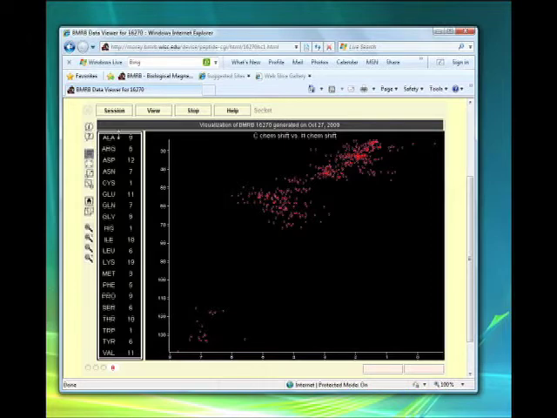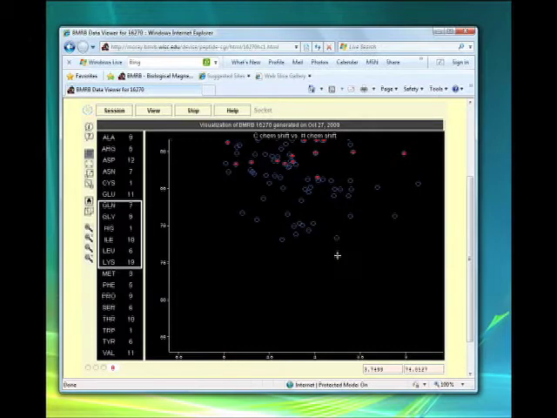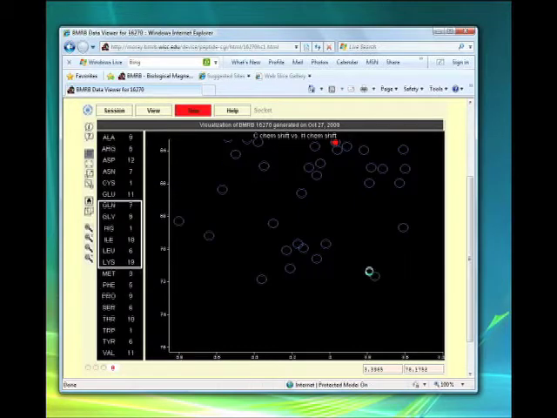Now I'll go back to default mode and resize the cursor again. Default mode is actually multi-purpose. In default mode you can move and resize cursors, as I've already shown, zoom in on a view, and rotate objects in 3D views, which won't be shown in this video. Now I'm zooming in on the main view by dragging with the mouse. You can see that I've zoomed in on a small area.